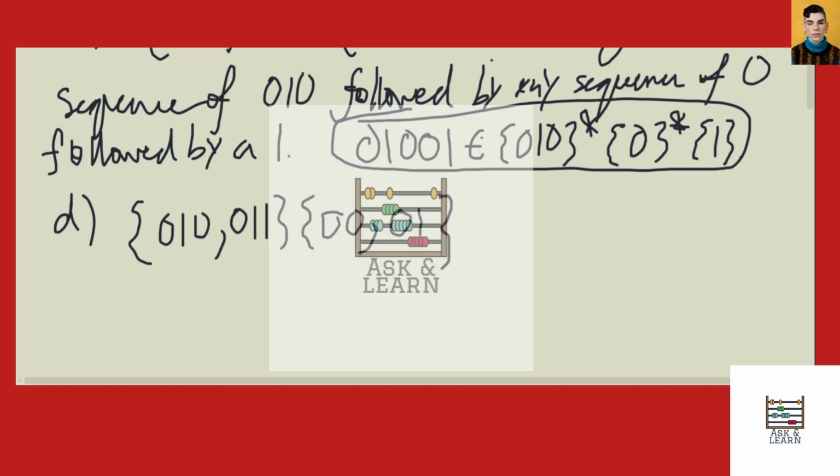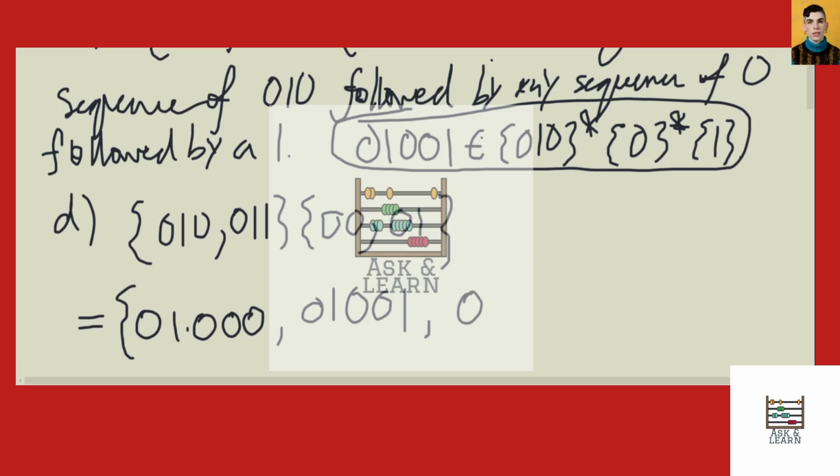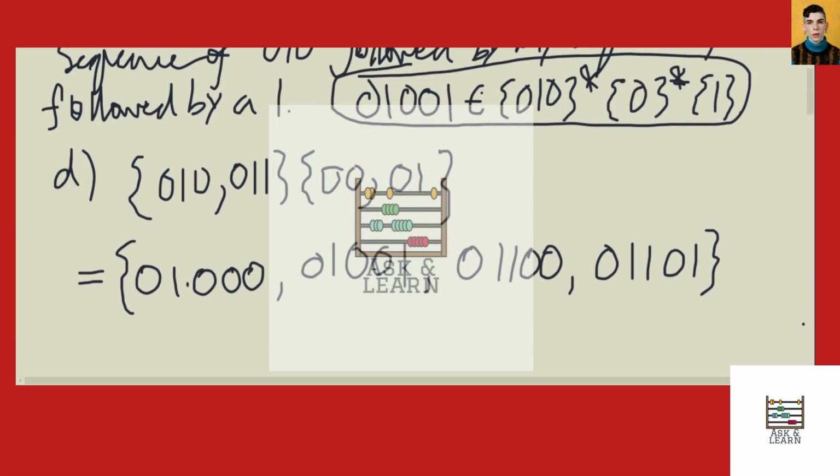And so we see that this is going to contain the strings if x is 010, and y is 0001, then 0100001. If x is 010, and y is 0101, then 0100101. If x is 011, and y is 0001, then 0110001. And if x is 011, and y is 0101, then 0110101. And so it follows that 01001 is going to be contained in this set. It's the second string here.